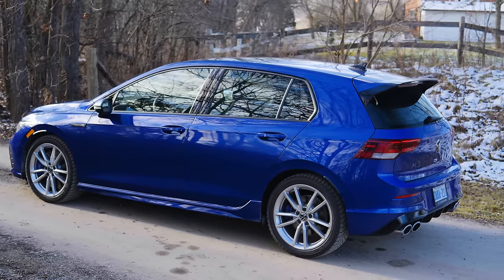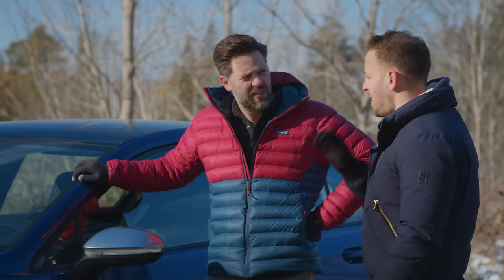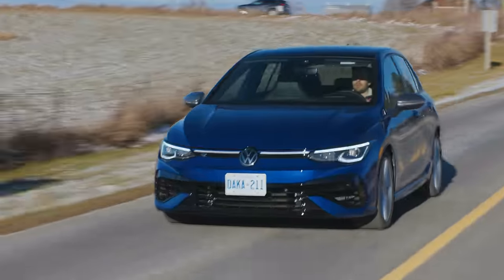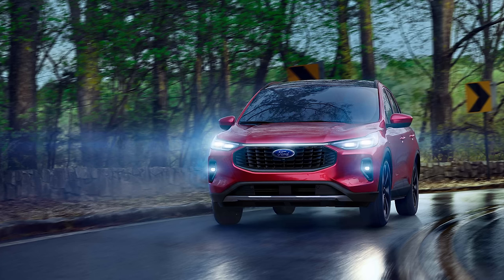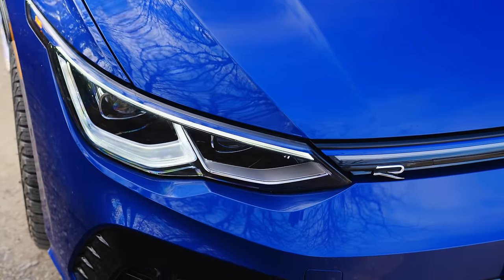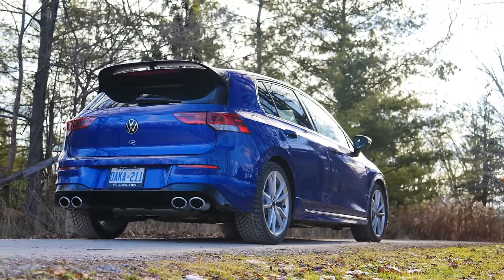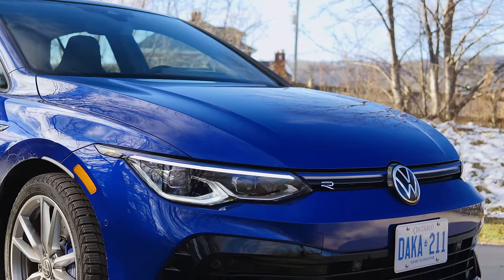As a result of using the Mark 7 wheels, it kind of looks a bit like the Mark 7. But Mark 7 Golf R owners love to hate on the Mark 8 — 'oh, it's ruined, the shape's all melted, it's got a light bar.' I'll give you that — the light bar is a bit EQS-y. Ford Escape has it now, so it stopped being cool. But I actually don't dislike the way this car looks at all. At first I was like the Mark 7 guys, but now when I look at a Mark 7 I go, 'oh, it looks older.' I think it's a rare case where they've both ended up looking great — one hasn't aged out the other, and this still looks good. Sleek, angry, kind of, but understated.